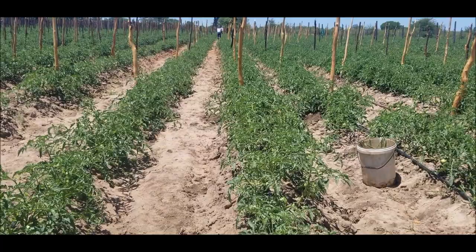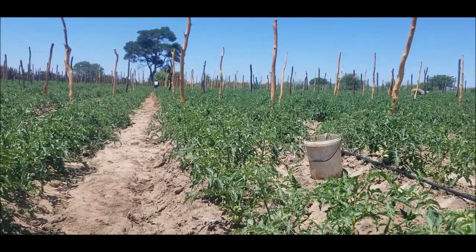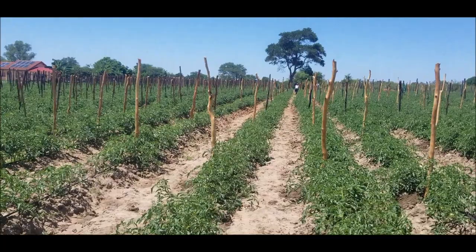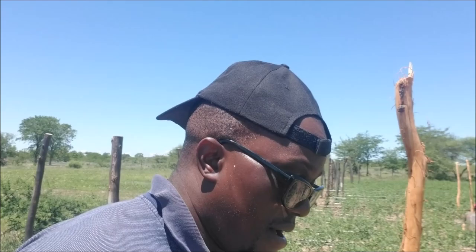We are applying fungicide because tomatoes do get affected by a lot of fungal diseases, so you always have to be aware of what's happening in your field. We also use pesticide and so on — we're not yet at the stage of doing organic tomatoes. Trellising is still ongoing on some rows. When you run an operation like this, you need around nine employees — we've got six and you can really feel they are quite stretched.